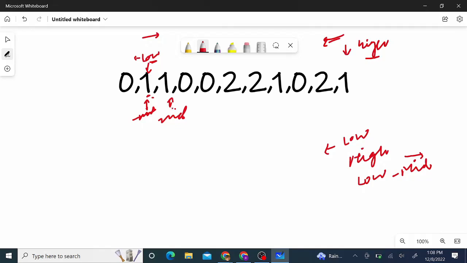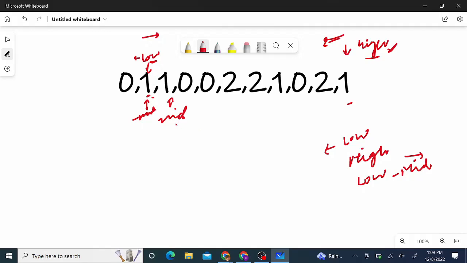And mid is basically telling me the position where my next 1 will be, and high is similarly telling me the position where my next 2 will be. Okay, so whenever a 2 comes, I have to move that 2 in this direction, right? I have to put it here. That's what this high is holding for me. A similar explanation I have also given in the remove duplicates from sorted array video, which I will add in the description below. You can go and have a look at that video also.